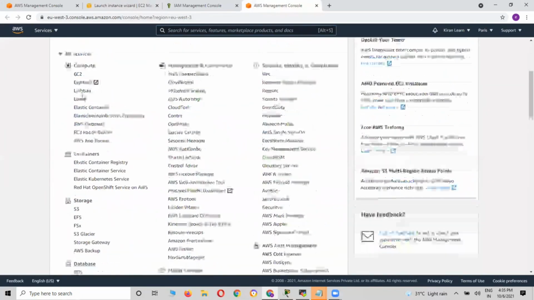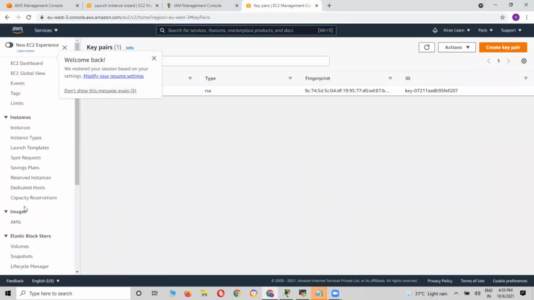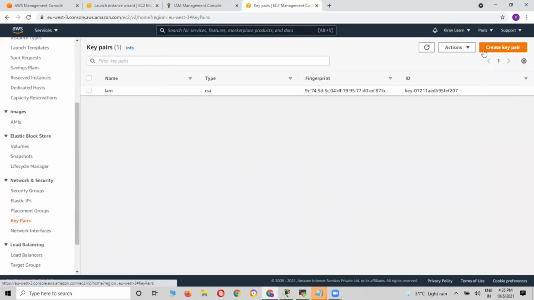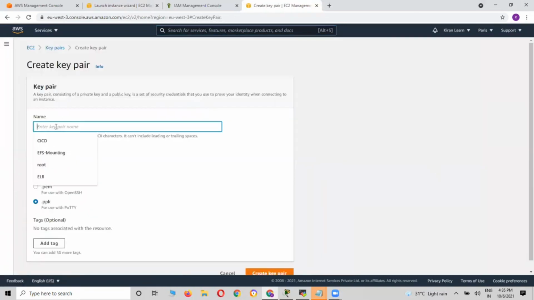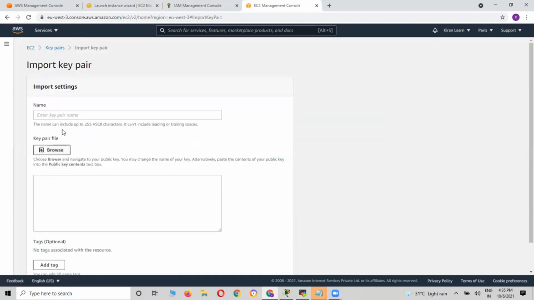To upload an existing key pair for this region, go to EC2. Here we have key pairs, and my key pair is Ansible, and I'm going to import a key pair.